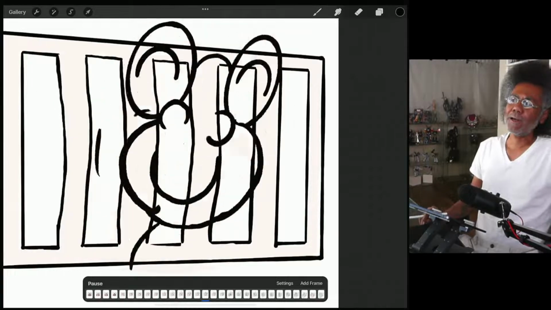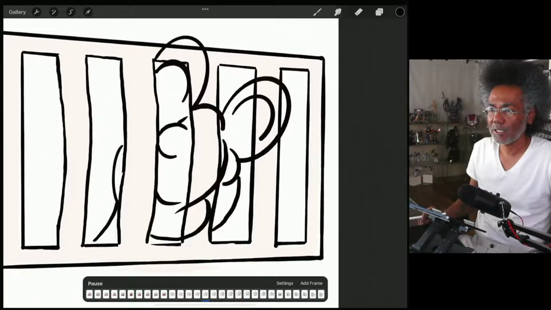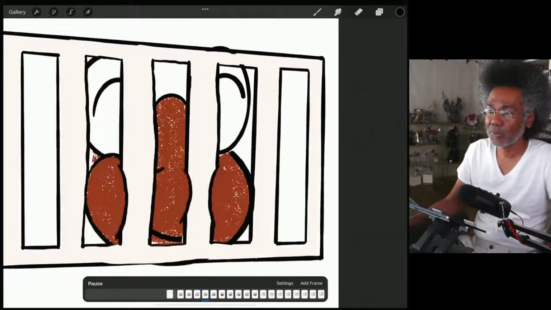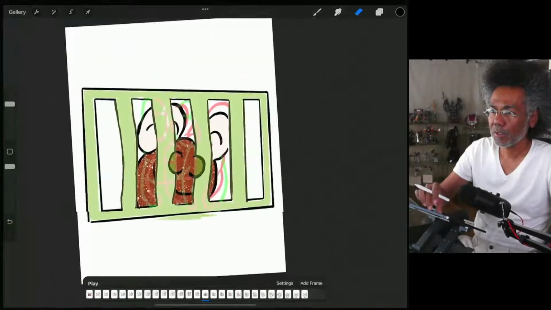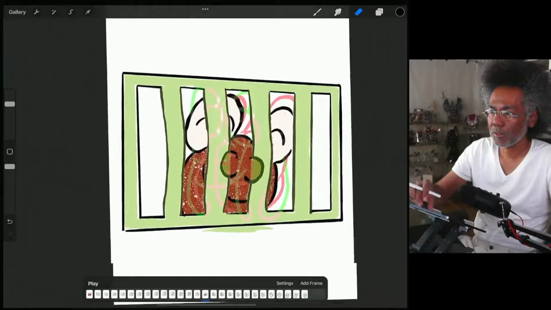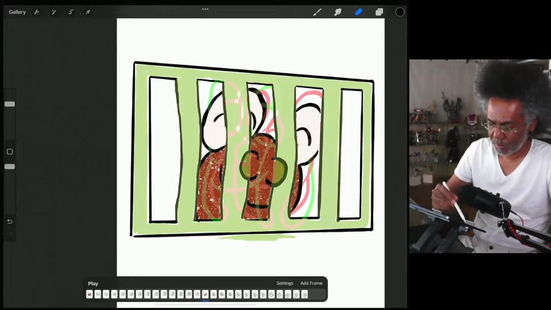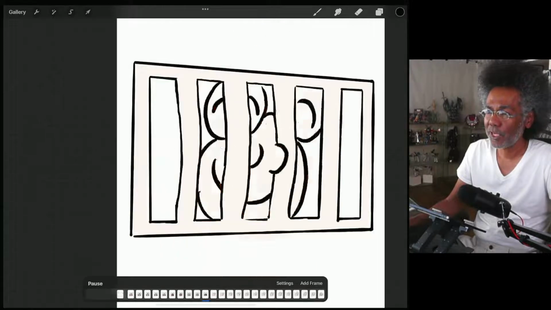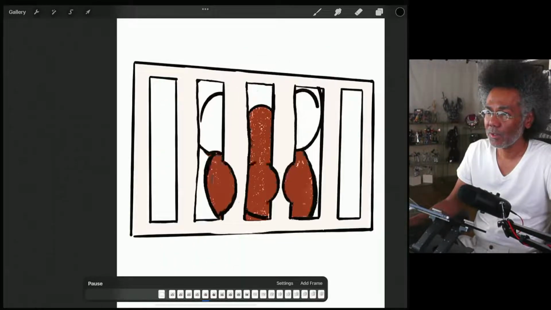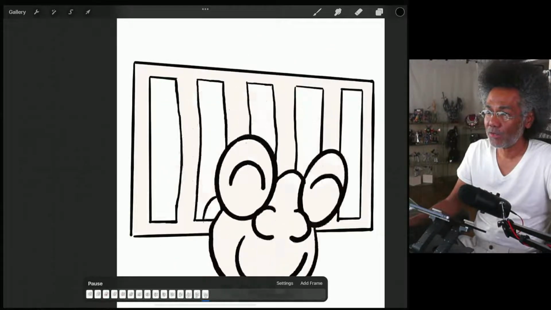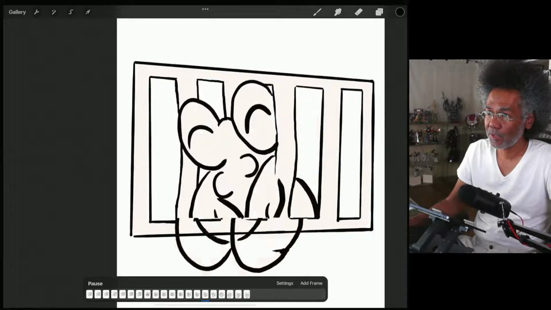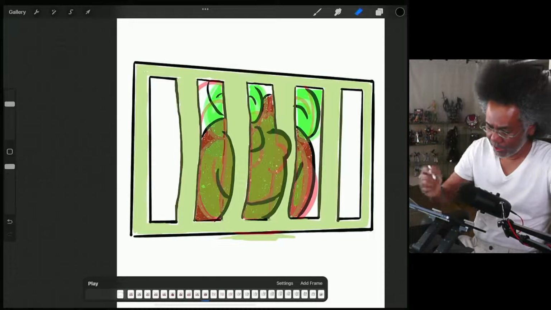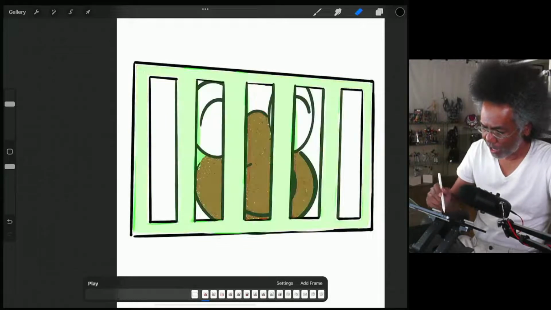See how when I'm adding more frames, it gets slower and slower? And it gets smoother? At this stage, I pretty much have what I want him to do. And it's just a matter of drawing the in-between frames and adding more stops.